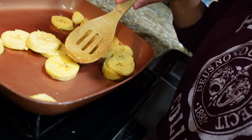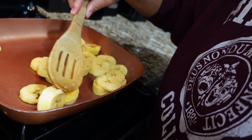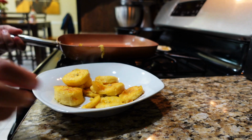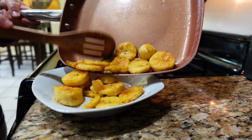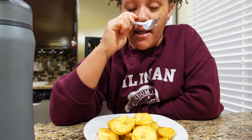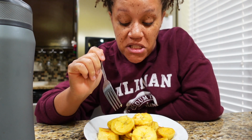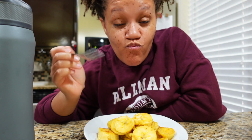Turn that fire down. Gotta turn the fire down, y'all. Like that, that's good. I'm gonna let it cook a little bit longer. You want it to dry out just a bit. And I need to get me a spatula. Hey girl, so you can see me plate these things. Oh yeah. And this is meal number one. I'm probably gonna eat again about 12:30. So I'm gonna go ahead and enjoy my plantains and I'll be back.